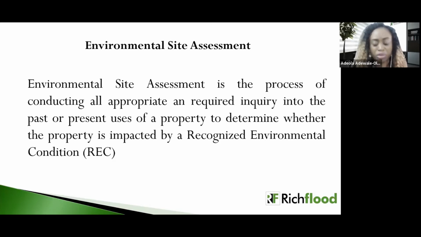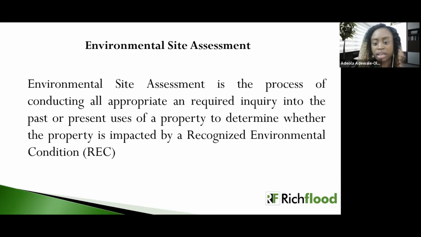And this could be harmful to human life or even the environment. Even in extreme cases, this may cause the soil to lose its ability to retain water or even recycle nutrients. And we have so many of these toxic substances in our environment, which has been caused as a result of industrial sites and the carelessness of the personnel that are handling the operations at these sites.